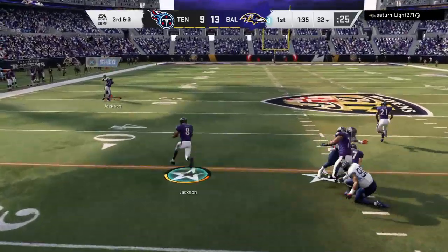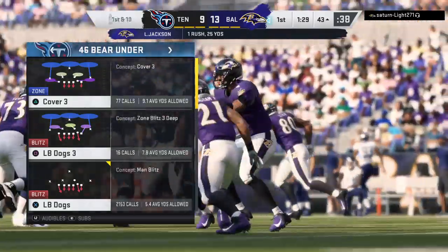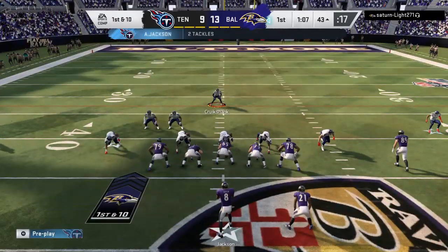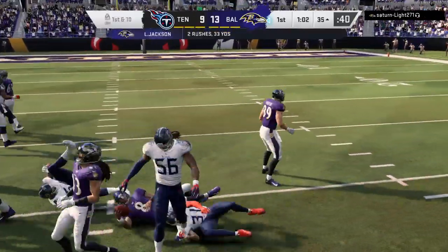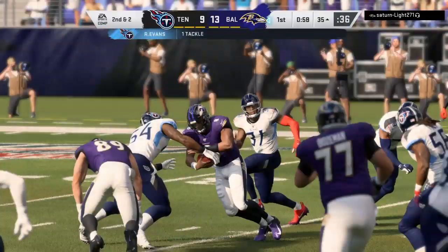Jackson, options out left. He can run for it, and he will. And they're going to have this across midfield and inside the 45. A big-time gain there on the keeper, using his legs to hurt him. First down. So operating from Tennessee territory now. Here's 1st and 10 at the 43. And they'll get him down after a pickup of 8. 2nd and 2. He'll get 8 on the keeper there. It'll be 2nd and a couple.